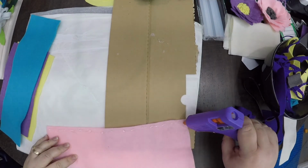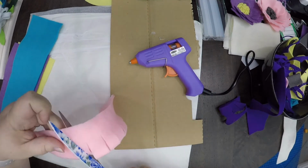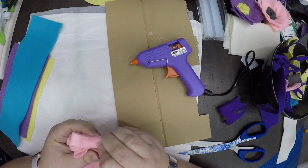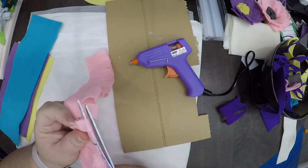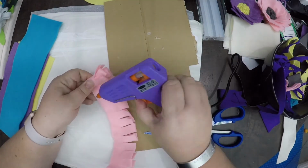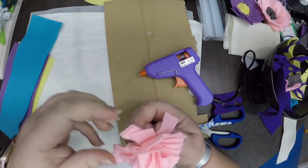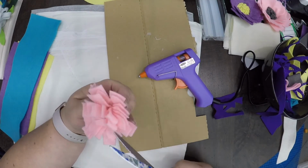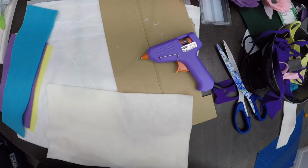So now we're going to do another rolled flower, but this time we're going to do quite wide strips because this is going to be a flower on its own. And this is your bonus one that I hadn't put into your instructions. It's the exact same thing as a rolled flower, but this one I decided to cut the loops down so it looks a little bit more like, I think it's meant to look a little bit more like a chrysanthemum. As you'll see, I left some of the inside ones and it just wasn't working. I was just trying to fluff it up a little bit more. So I ended up trimming all of them and leaving it at that.